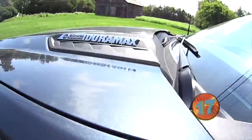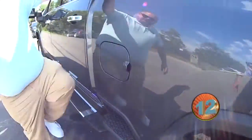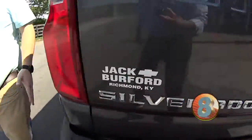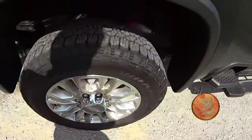Check it out — it is beautiful North Sky Blue 2500 HD, got the Duramax with the Allison transmission. It is a crew cab, it's got the step on it. Great truck — it's got the chrome, it's got everything you need. If you want to check it out, jackburford.com.